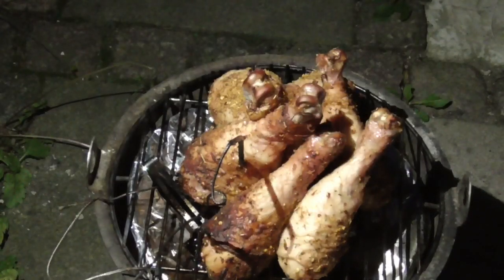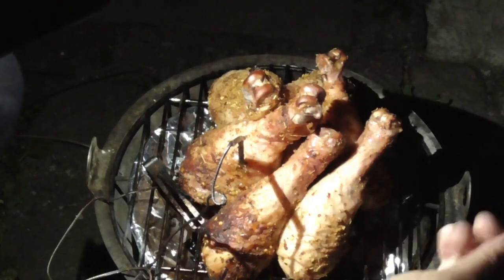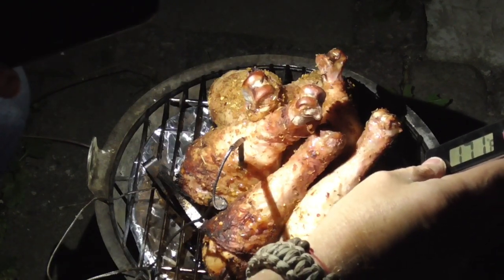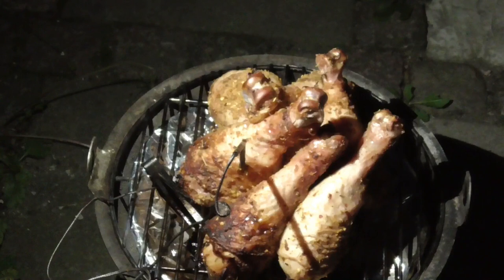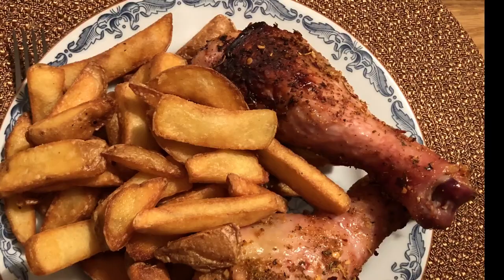So the probe started to tell me that it's about done. We're gonna look here. Looky here. Gonna attempt this. 177. 171. 165 is the temp that you need to reach when cooking chicken. So I'm gonna take this inside and it's time to serve.